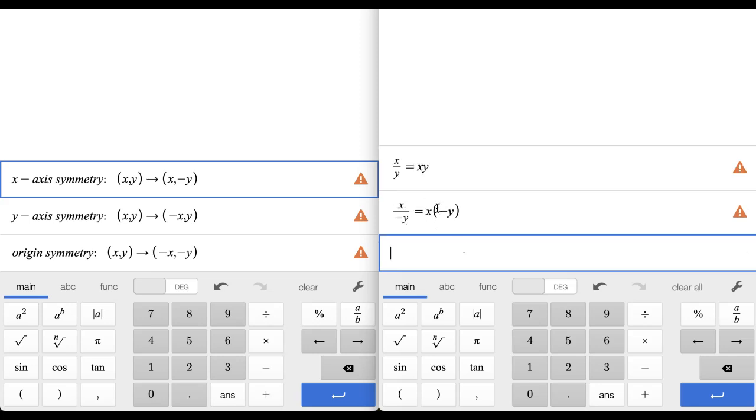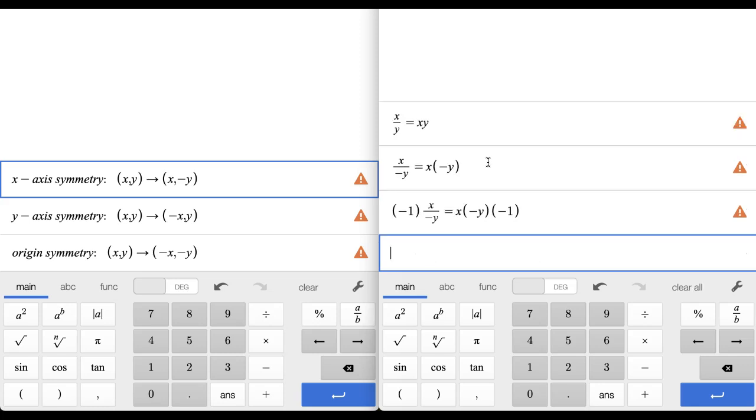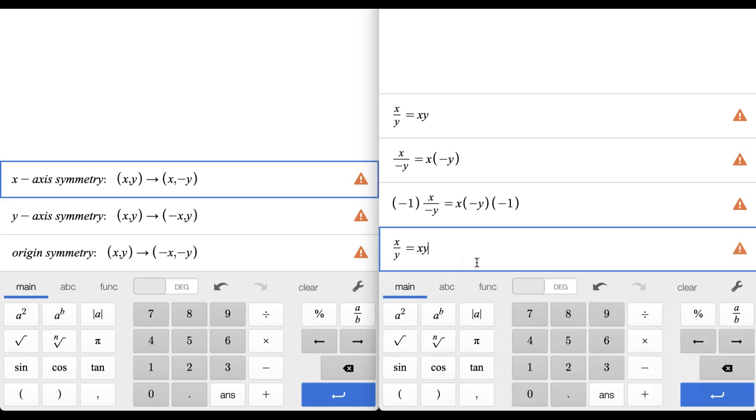For example, if we multiply both sides by -1, I'll just make that super clear. I'm multiplying by -1 on both sides. We'll clearly see these negatives cancel out, and then these negatives cancel out as well. You're left with the original, right? Because I replaced y with negative y, just like our x-axis symmetry rule states, and then we were able to simplify it back into the original equation, that proves it has x-axis symmetry.